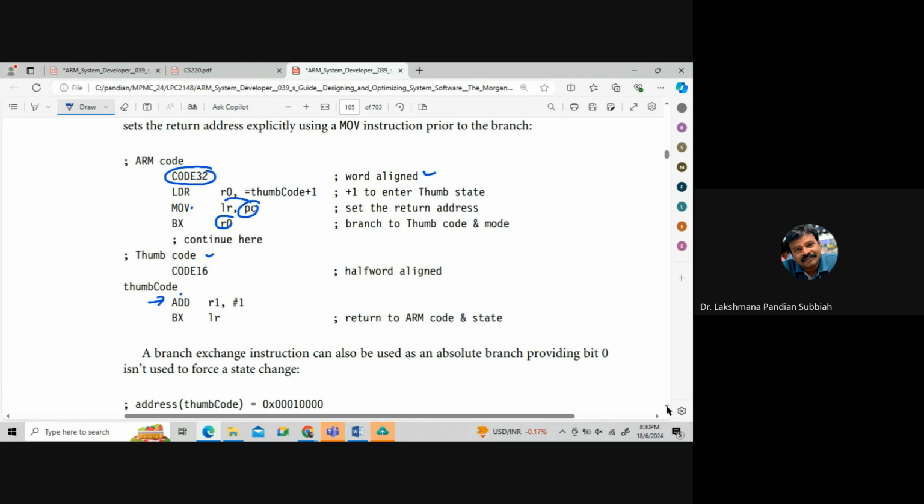It is going to execute that code. After execution, it will return through the link register. So the link register goes to PC. The link register content is reverted back, and it will move to where we had the call. Then from that one we are receiving the corresponding result.